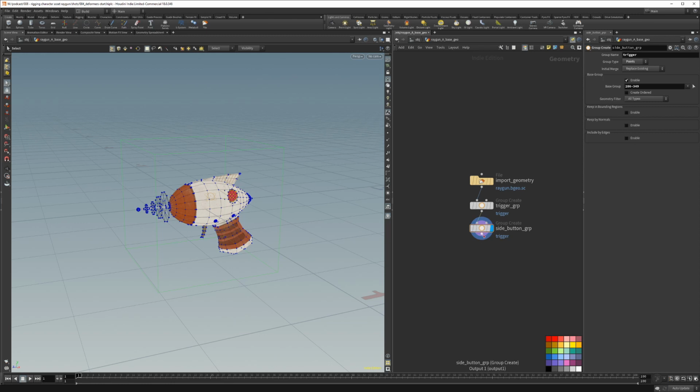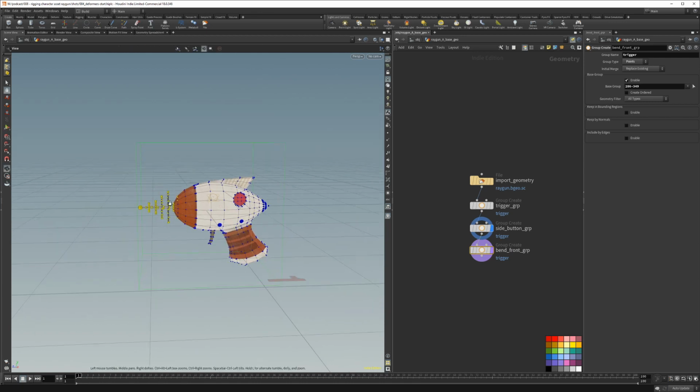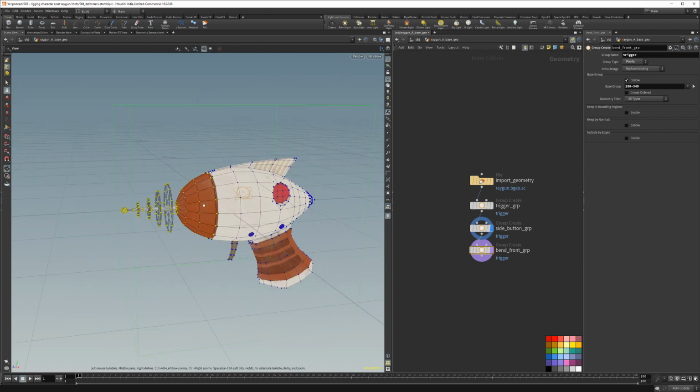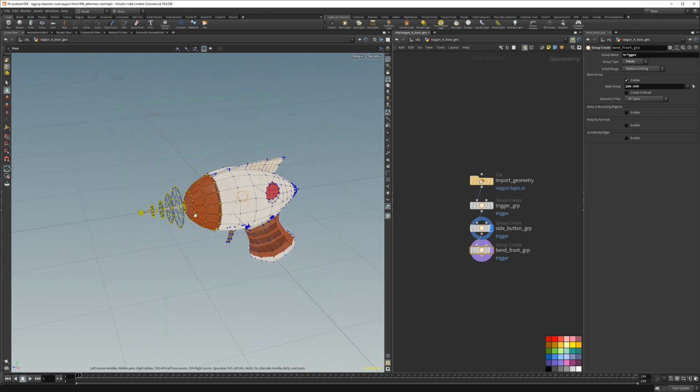And for the band front, we'll select for now these points here, and then we'll see if we need to correct anything.